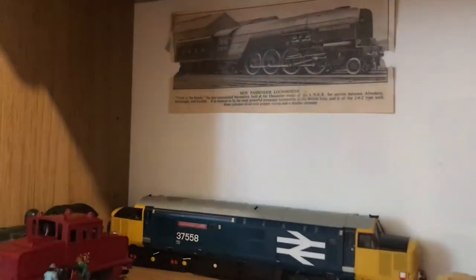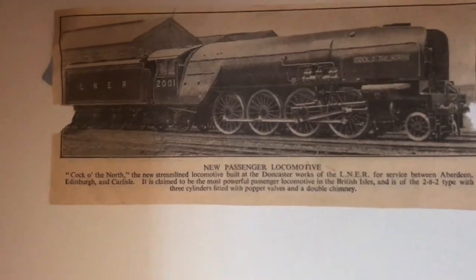Also, I missed out this. This is the original news article from the 1930s of when Cock of the North was built. So this one's quite special to me — it's the original news article from the 30s from when Peter Cock of the North was built. It's very special to me because that's the real Peter Cock of the North. And there's the Harley bone. So that's it, I hope you liked that guys. Bye.